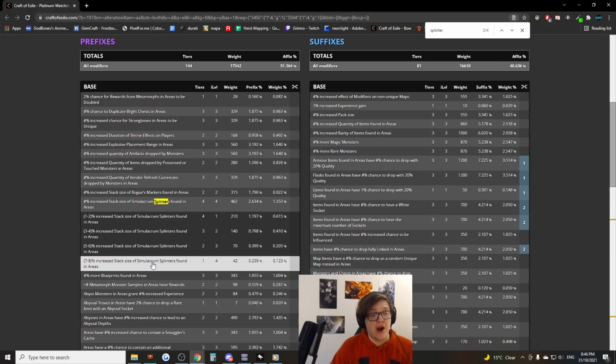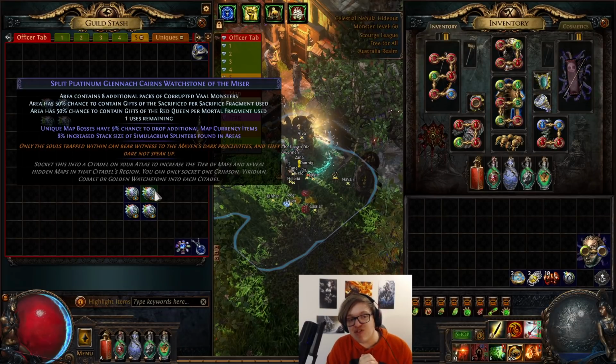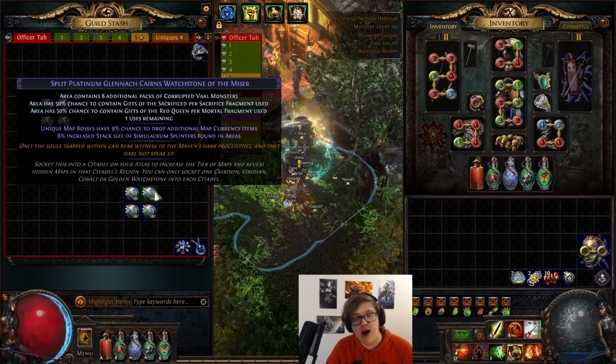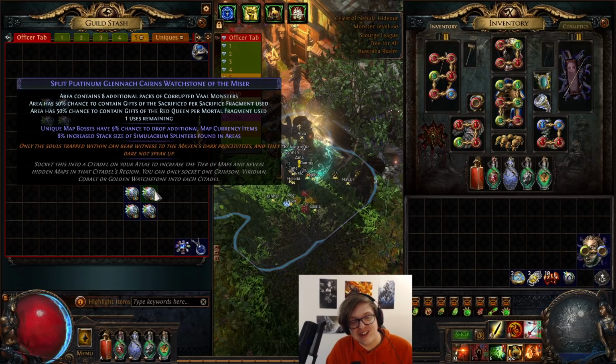So the other one that you might want to juice up is Simulacrum Splinters, and I had this idea as well. So the Simulacrum mod is 8% increased stack size of Simulacrum Splinters found in areas. Very, very vague and generic. You'd think that this would work on anything, and when you add it all up, it would be 40% increased stack size of Simulacrum Splinters, which should work. However, it doesn't work, unfortunately, which is a bit confusing because the devs specifically told me that everything should work.